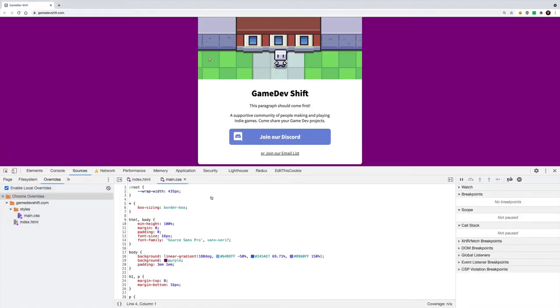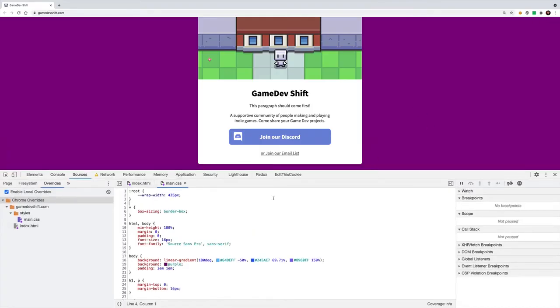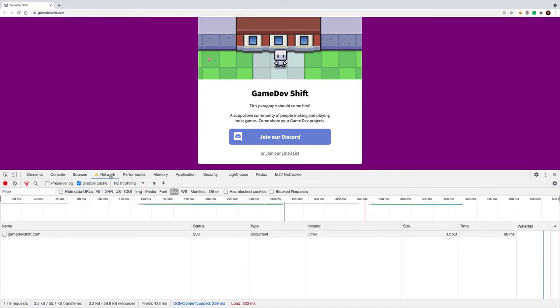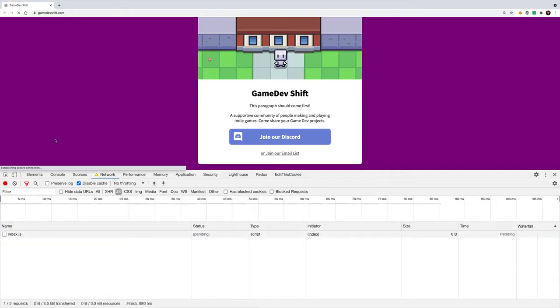And finally, let's see one last example, where I mentioned at the top that this index file does include some JavaScript. It's index.js. So the way I'll find it is by going to the Network tab, filtering to JS, and then it's already here from the other load. But if I just reload, we'll get all these back.